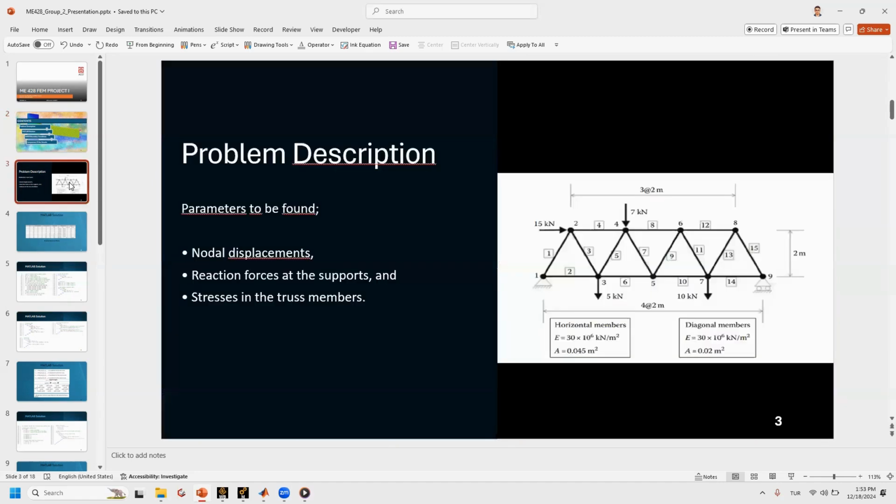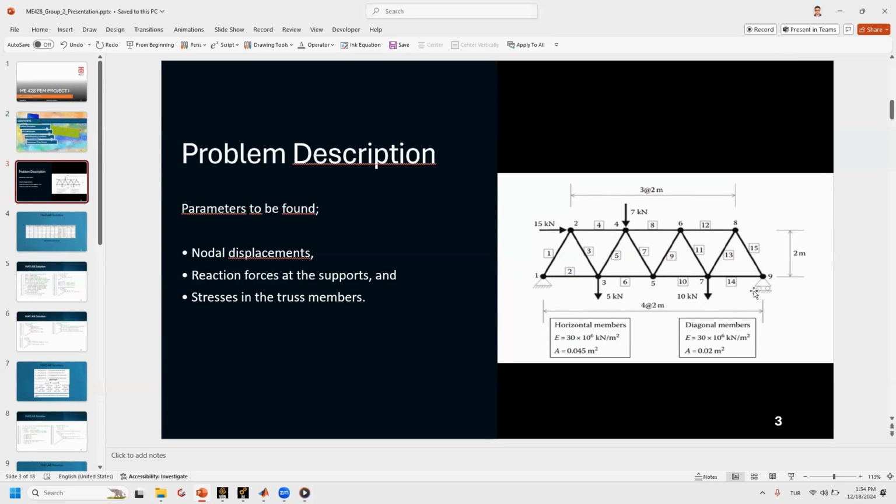First, let's start with our problem: two-dimensional beam truss elements. In the figure, as seen, the truss is fixed at node 1, which means its x and y movement is restricted.